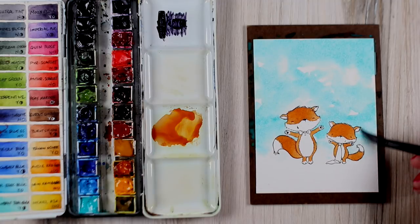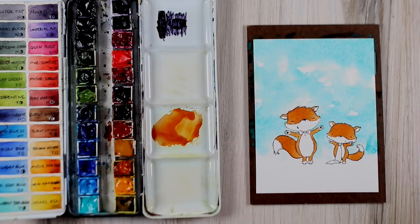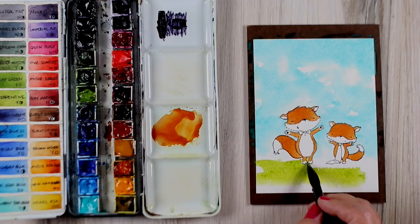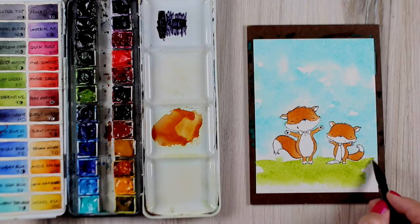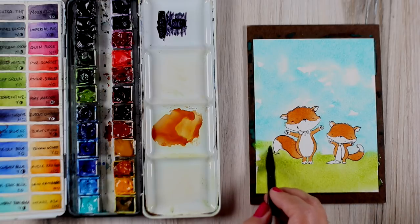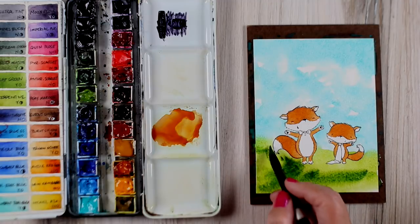You need to leave yourself some white areas, because the white areas are really what makes the clouds sing — that's what makes watercolor sing when you have some of that white paper showing. Be a little careful as you get around your foxes, because if you're using colors that lift and you touch the brush to them, you could lift some color. While the sky is still wet, I want to meet the grass and the sky together. You can do a flat ground or make a little hillside — just drag that color up on one side more than the other and it will feel like a more natural scene.